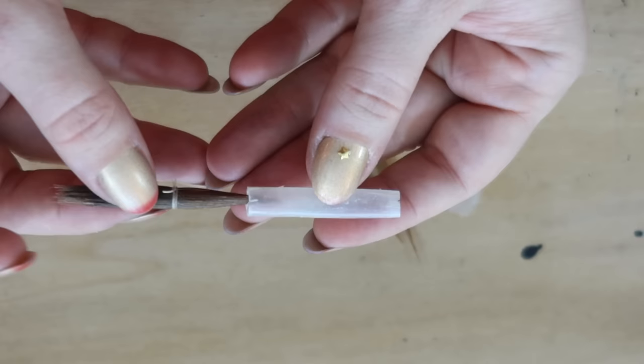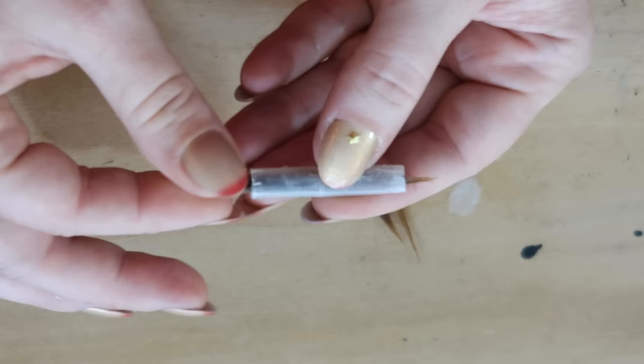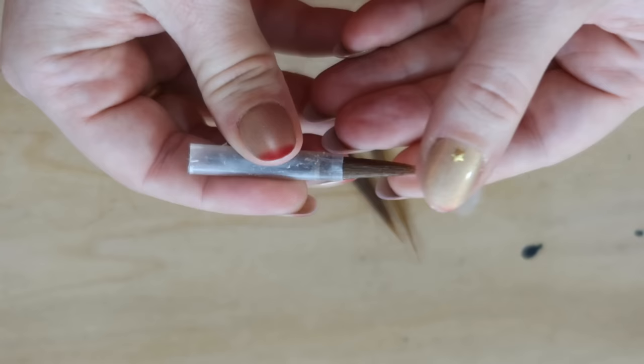So then you're going to put these little bundles of hairs into your quill tube, and you want to insert it from the tip in and then keep pushing and pushing until a little bit of the tip sticks out. And he recommends that you try to make it so that it is kind of short and stiff, because he feels like that makes a better brush than letting the bristle part be very long.